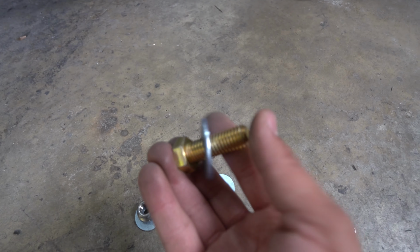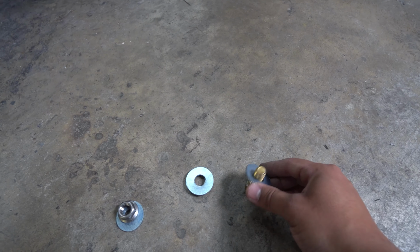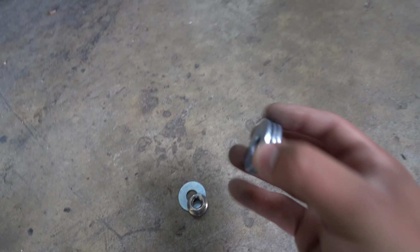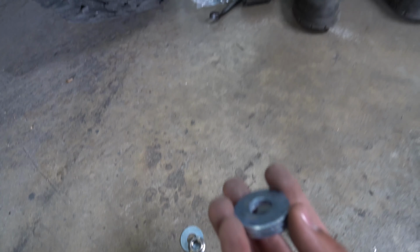So up next, what you're gonna wanna go ahead and do, inside there's gonna be that bag full of hardware, washers, and nuts. Inside there's gonna be 2 of these gold bolts. Go ahead and grab 1 of them for now. And then put 1 of the washers onto it. Then grab a washer and 1 of these nuts. And then what we're gonna be using is 3 more of these washers that come provided. There's gonna be a bunch in the baggie. These are kind of used as spacers. I'll show you guys why.